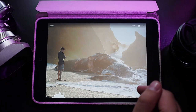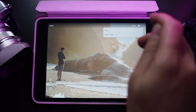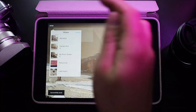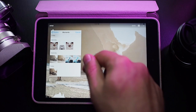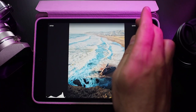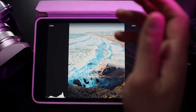And now here's the other thing that blows me away about this. If I go in, let's go ahead and save these changes again. I'll save it as a copy. So now if I go back and I open from device, I'm gonna edit that last photo that I just edited. We made changes to it. Now look at this. That number 2 is still there. My edit history is still here. It's persistent even though I've closed that photo entirely.